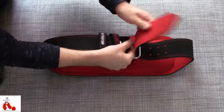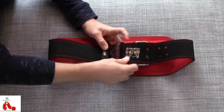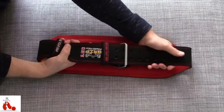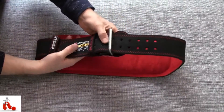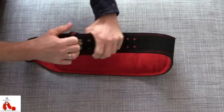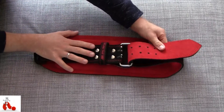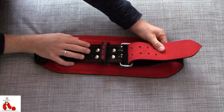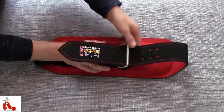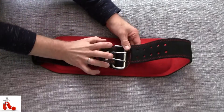This just oozes quality and stability. Putting it on, you can tell — even by the sound of it — that this is a product that is all business. Securing it in place, this fits like a dream. Once you put it on tight, this is going to provide you with so much support and so much extra power you can generate in your core and lower back, without having to worry about hurting yourself.